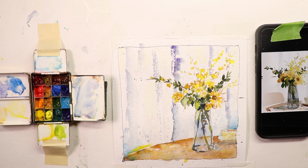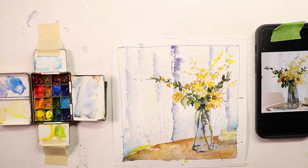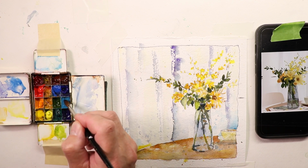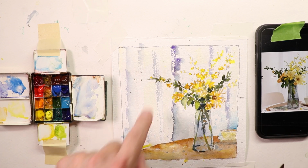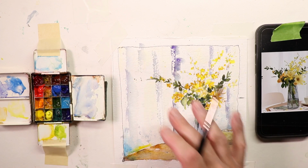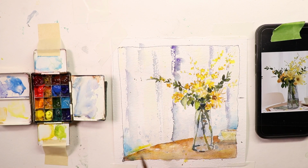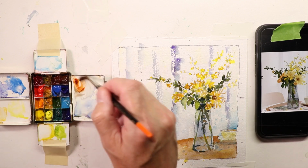So let's let this dry just a few minutes here as we go. Yeah, this is actually a perfect time to take another break. I would normally work a little more, because we just started this back probably just 5 minutes ago or so. But the only thing is, we have to let this dry 100% where the drapes are, and the light washes of cadmium lemon yellow and cad yellow that we just put onto the white areas. We have to let that dry 100% before we try to do our stems and things.